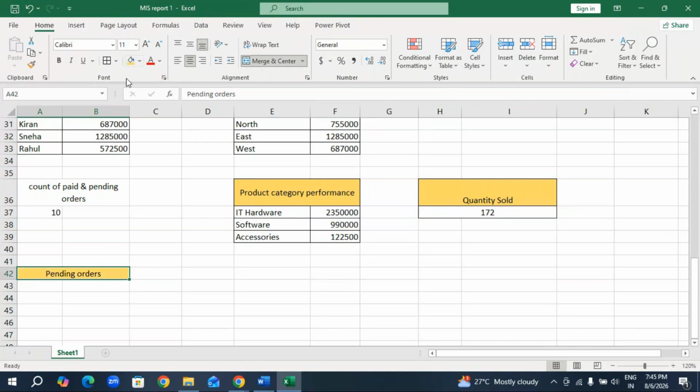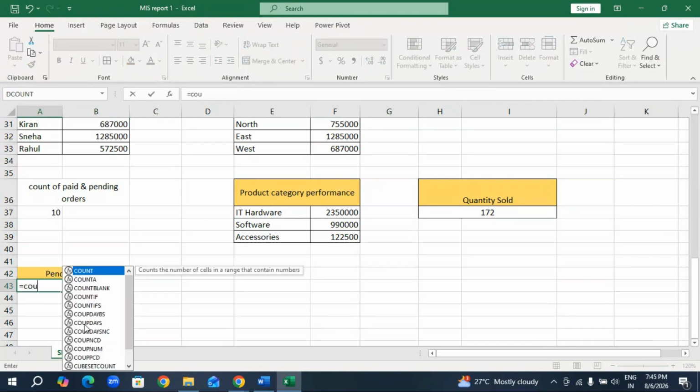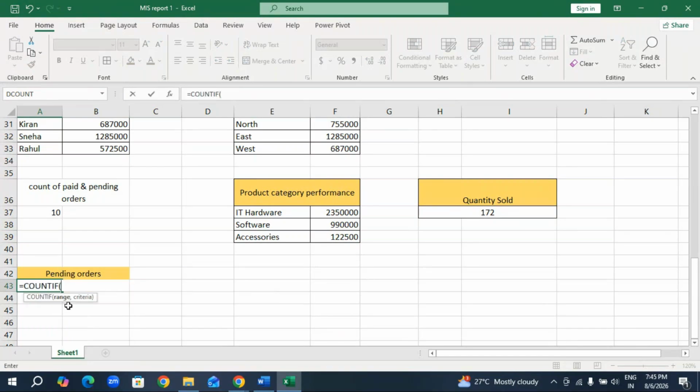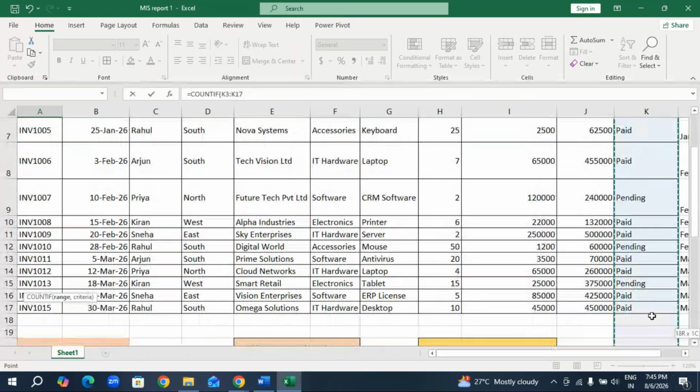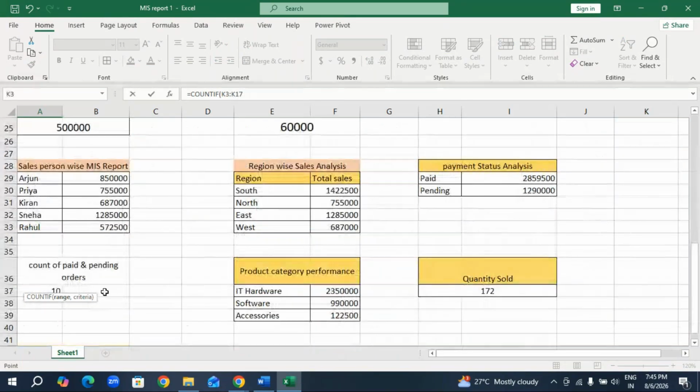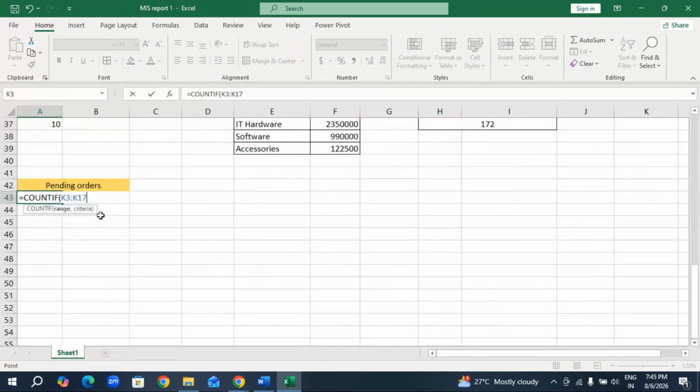So here, equals COUNTIF function. We have to count, that's why it's asking for the range. Range means the pending options, the entire range we have to select. After selecting the range, comma. What is your criteria?